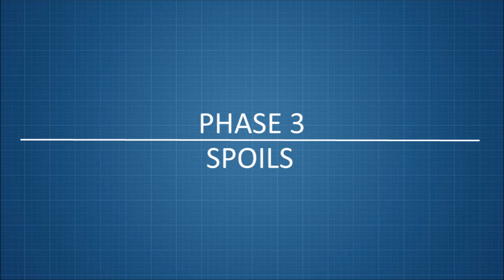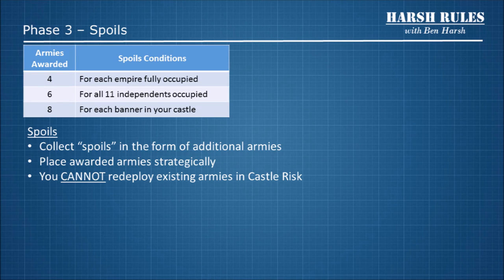Phase 3, the spoils phase. Essentially, in the spoils phase, you get to replenish all your armies. So first, though, you need to calculate how many bonus armies you get. You get 4 bonus armies for each empire that is fully occupied, including your own. You get 6 bonus armies if you hold all the 11 independents. And you get 8 for each banner in your castle, and that includes your own.